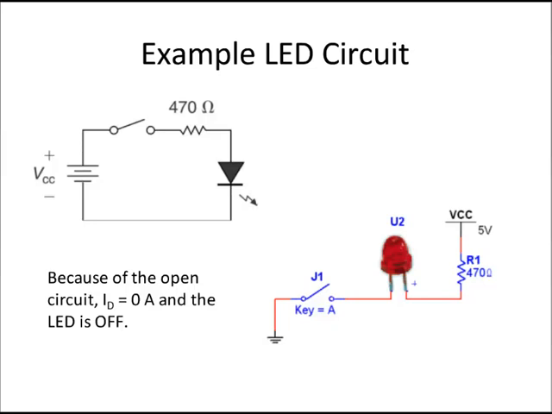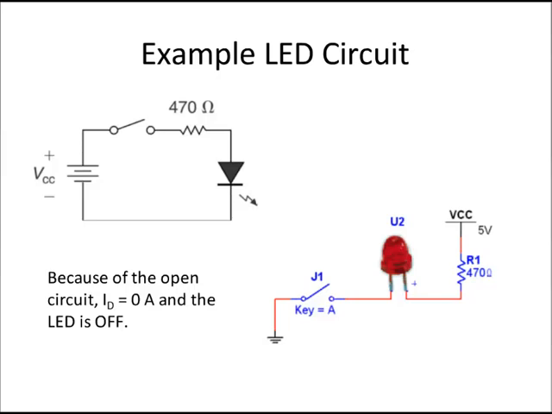Now the diagram on the right, it's the same thing. It doesn't matter where the switch is. In this case, I put the switch closer to ground, but the switch still controls whether we have an open circuit, where there's no current flow, or whether we have a closed circuit with current flow. Now the interesting thing between these two diagrams, or the observation that I'd like you to make, is that on the left-hand diagram, if the switch is open, then the voltage at the right-hand side of the switch, or the left-hand side of the 470 ohm resistor, is equal to 0 volts because it's an open circuit.